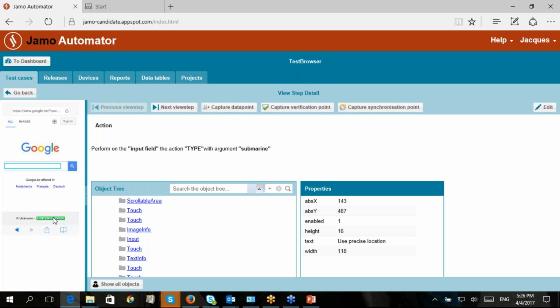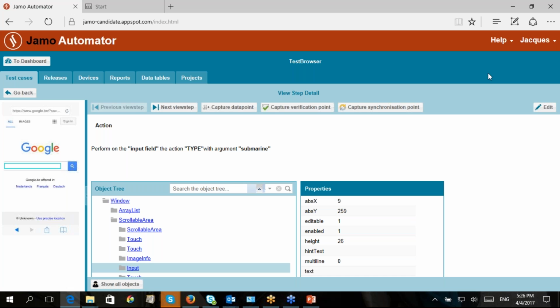So we do recognize all the UI objects that are in the application under test. We recognize them so that people, non-technical people, can understand them. So we are not talking here about a link. We just say it's a touch object because you can touch it and something is going to happen. If we look at the edit field on which we are going to type in something, we call it an input field, because it's an input field that's capturing input from the end user. So we also simplify the wording on how to communicate with the QA engineer.